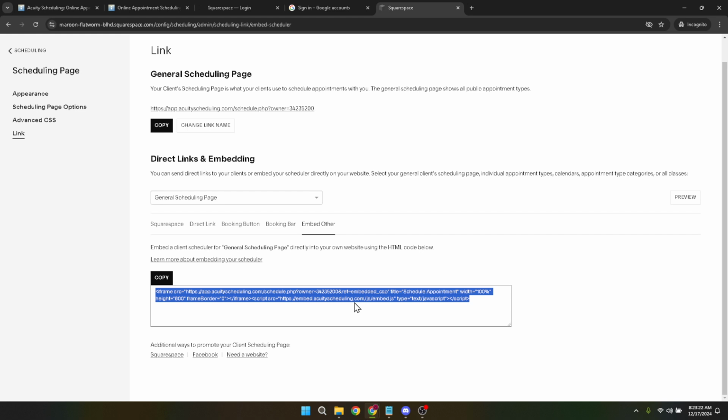In wrapping up, embedding Acuity scheduling into WordPress might seem like a technical journey at first glance. However, by breaking it down step by step as we've done today, you can see it's quite manageable. Whether you're a seasoned WordPress veteran or new to the platform, integrating Acuity scheduling is a surefire way to enhance your site's functionality and user experience, offering a seamless bridge for your clients to reach you.